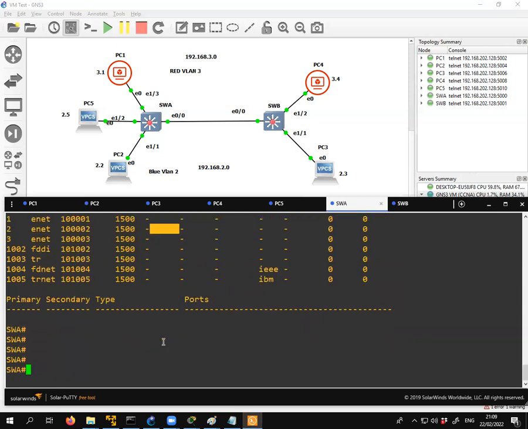So what I'm going to do now is associate 1/1 and 1/2 with the blue VLAN. Guys, anything you're stuck on, let me know.